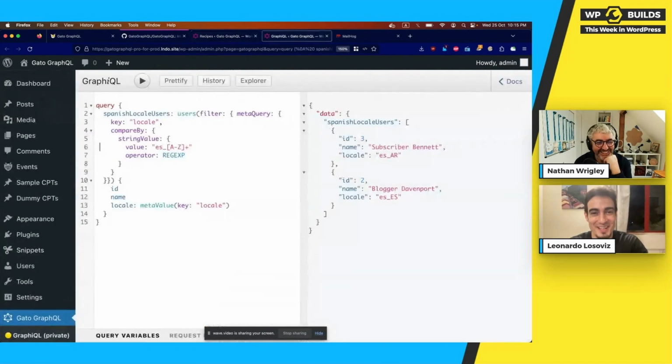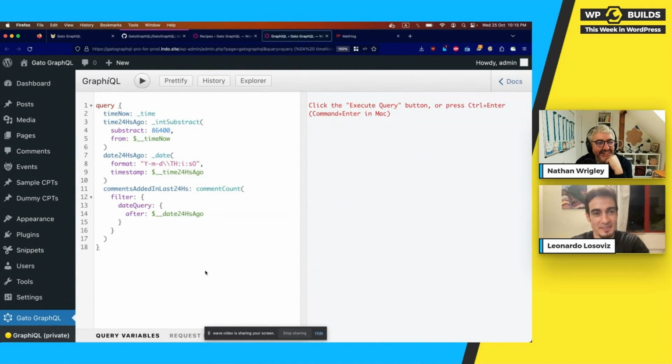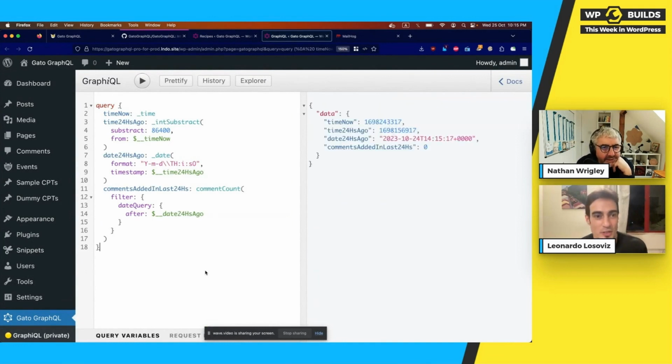Why not? So what this is that you can run dynamic fields. So you can see this field called time, that basically is bringing the time right now. If I run this again and again, it gives me a different time, right?